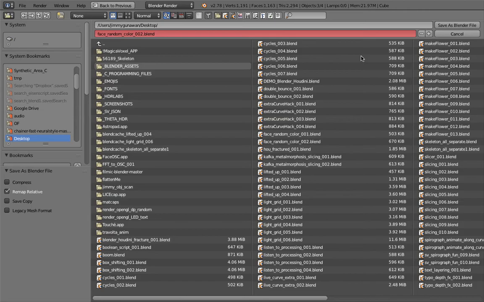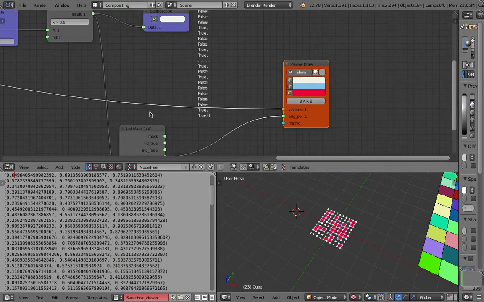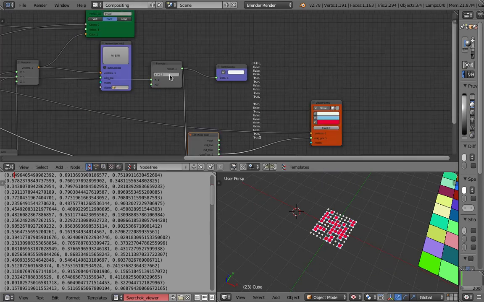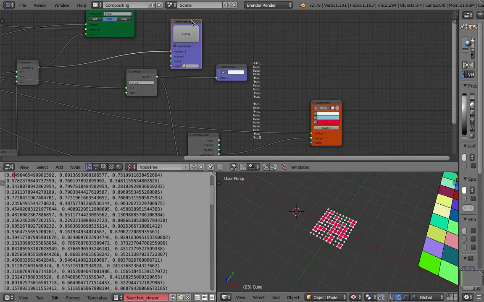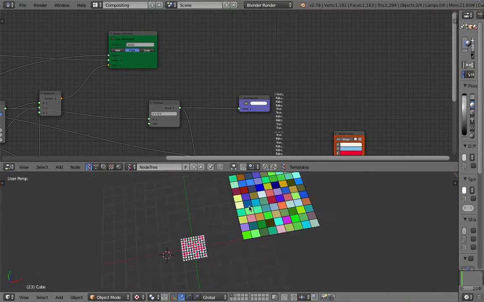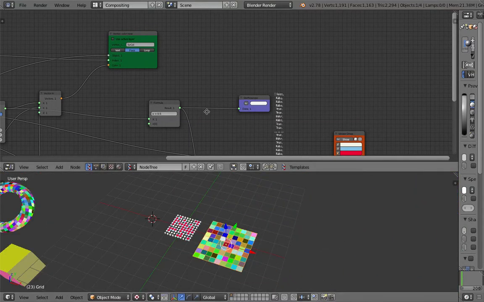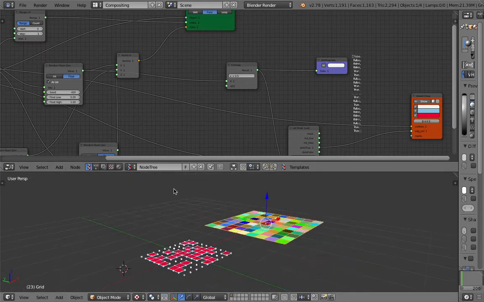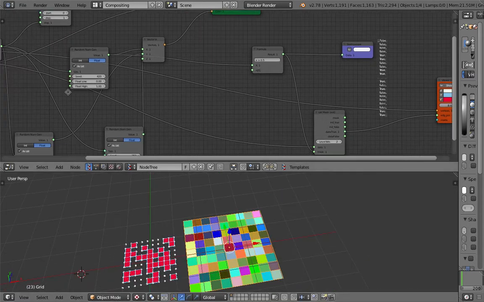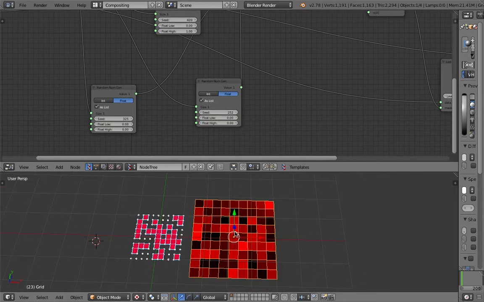File save. This is another pit stop. By doing this, we're masking the red color from this. If you don't believe me, maybe I zero out this, and we have just the red color.